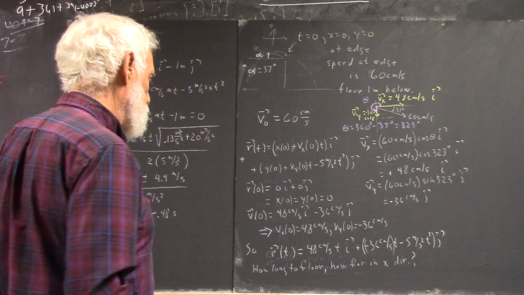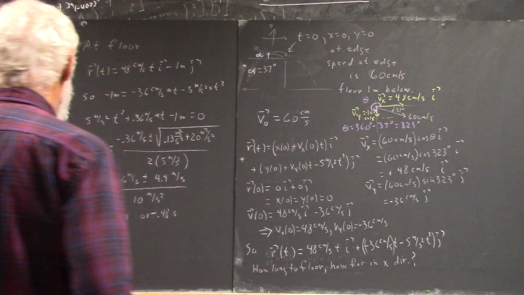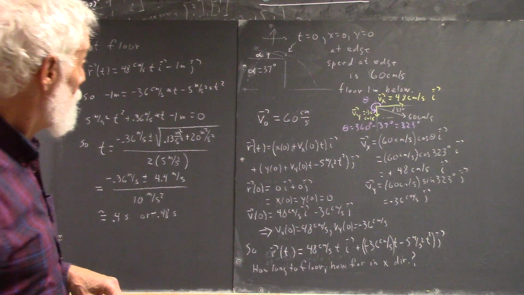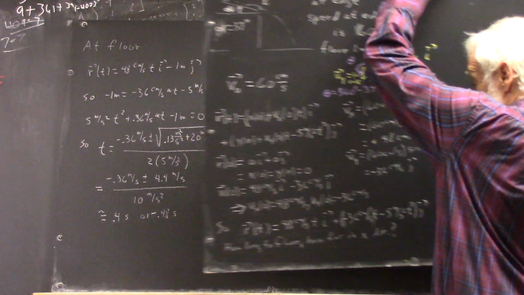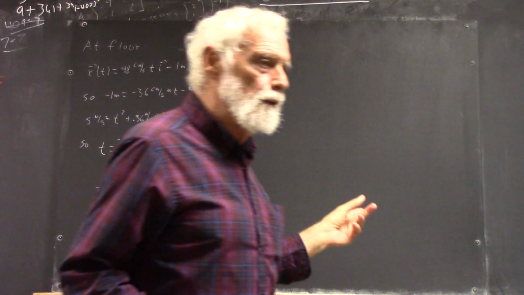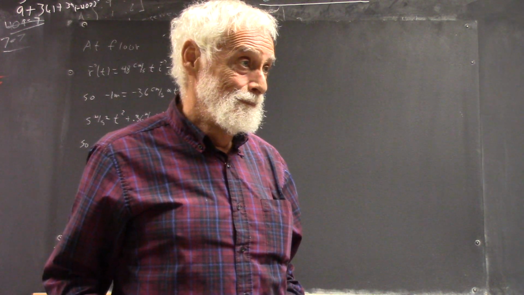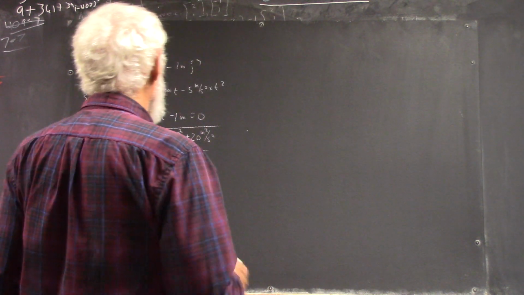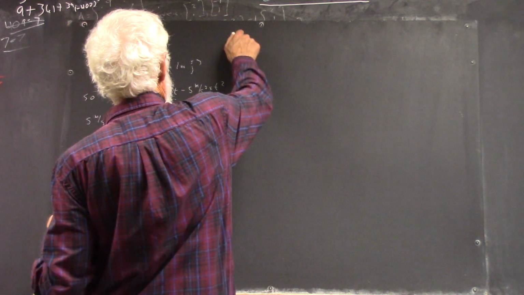Now, the harder question, much harder question, and I don't have time to go through it in detail, because it takes a little thinking, but we'll talk about it next time, is to figure out how fast the ball was actually going for each of your observations. Okay? So, here will be the problem.